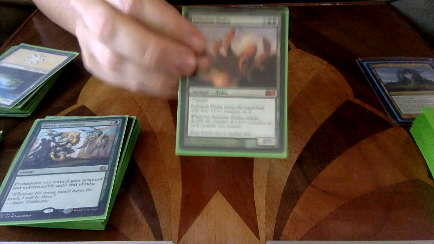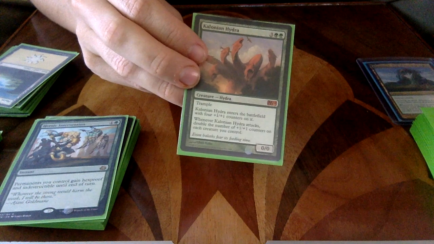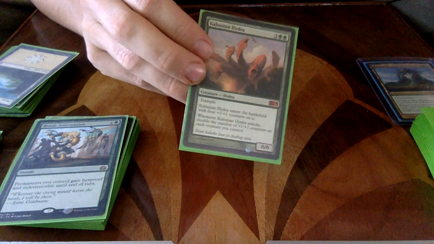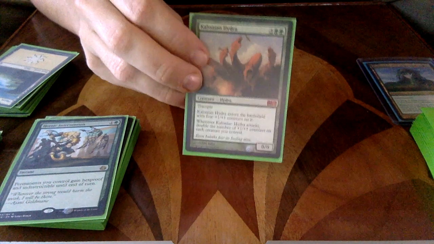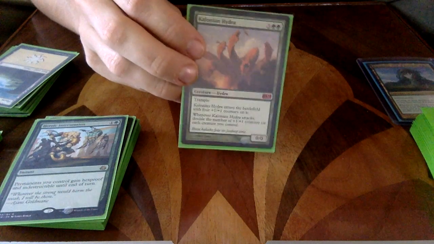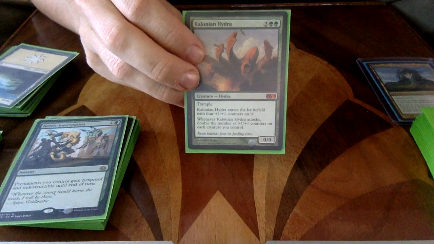Okay, here we have a nice one. We do have Hydras in this deck. So Colonnade Hydra, 3 green and a green for a 0/0 Hydra. It's not going to stay 0/0 for long. It has Trample. It enters the battlefield with 4 +1/+1 counters on it. So it enters as a 4/4 for 5. So five mana for a 4/4 Trample.